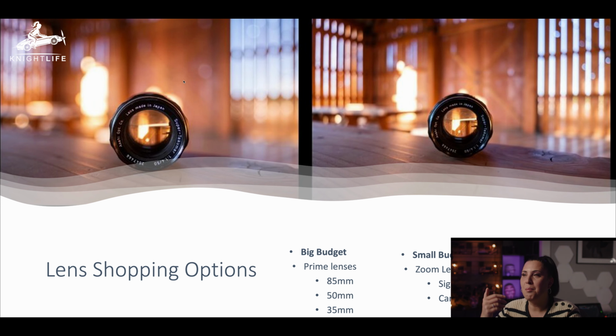Again, my budget is going to be way different than yours if you're just wanting to up the quality of your Zoom video calls, or if you're a YouTuber, but as a filmmaker, I may be in different sets, different scenarios, different lighting situations, and I need a different prime lens for those different scenarios.